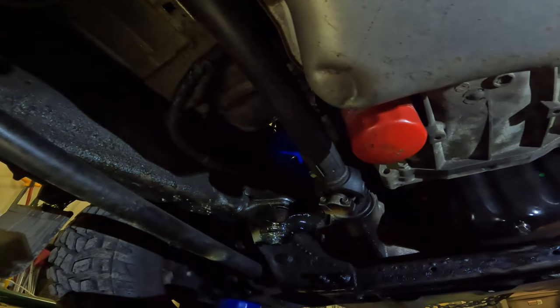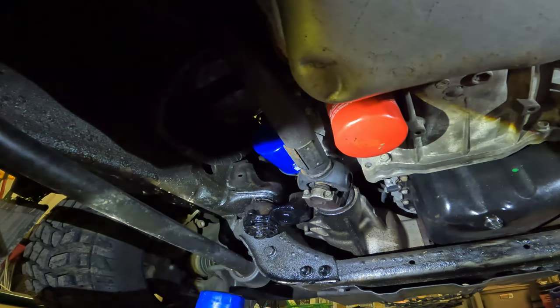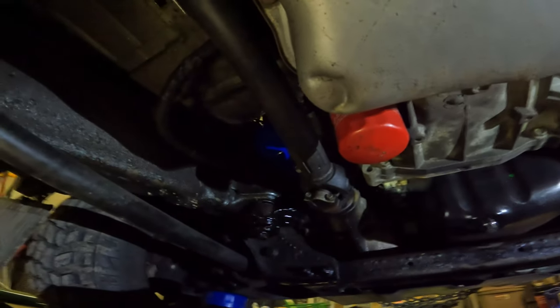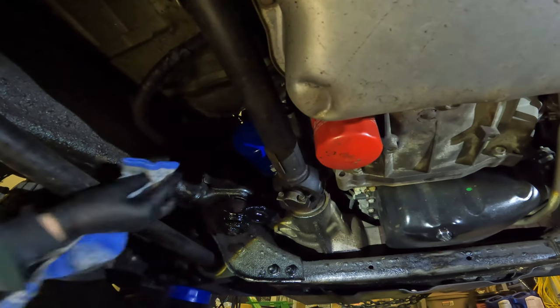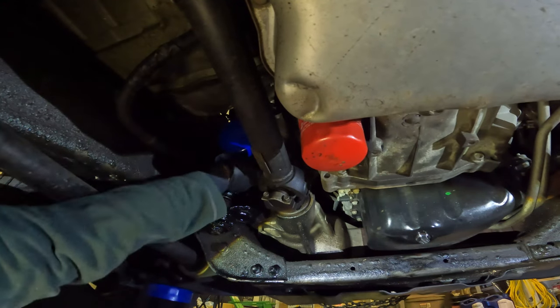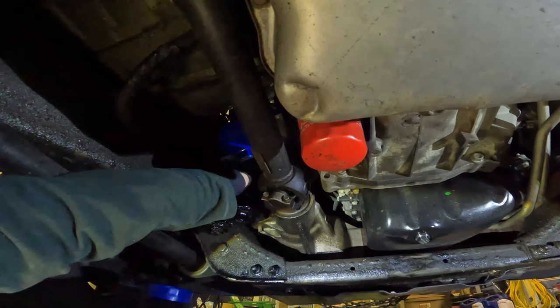Alright, can you see? Yeah, you can kind of see. I mean, the lighting isn't great. There's the filter. There's a little bit of drip in there. That's just from the oil that was like around the rubber gasket. So that should stop dripping very soon. But we'll keep an eye on it and make sure it does.